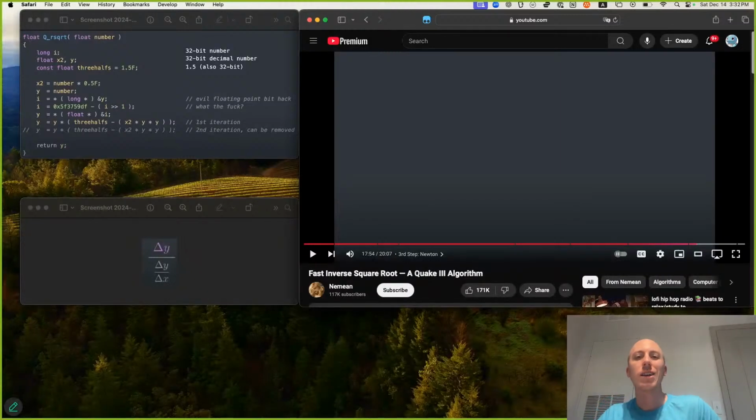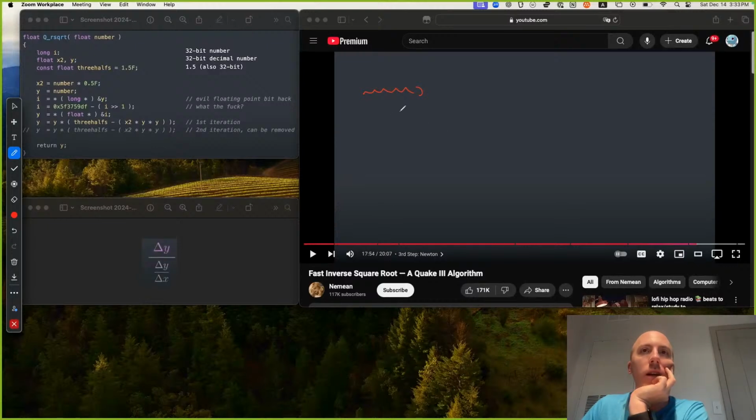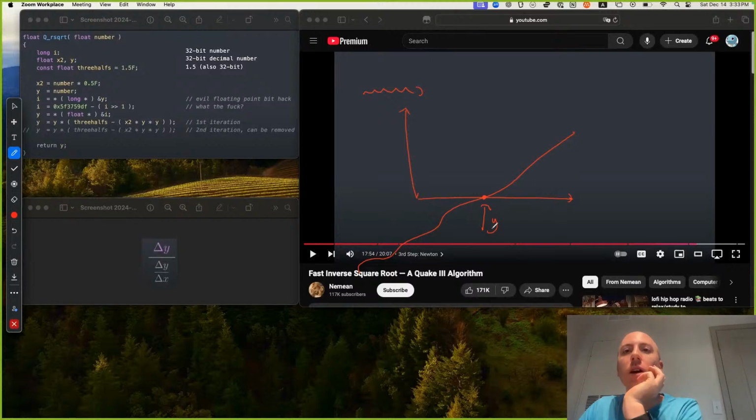So I think what he's trying to say is that by going through all this work, our total problem, the whole thing we're doing here, is we have some function, and if we find the root of this function, then that root will be equal to 1 over the square root of x.